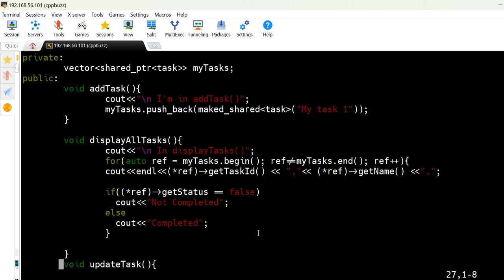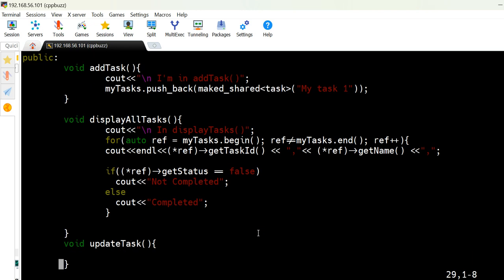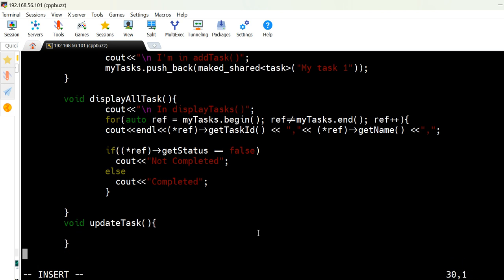Let's complete this class. We added only add task and display all tasks. I think last time we named it differently. Okay, we can change it. Then we should have update task, and then we should have delete task also.